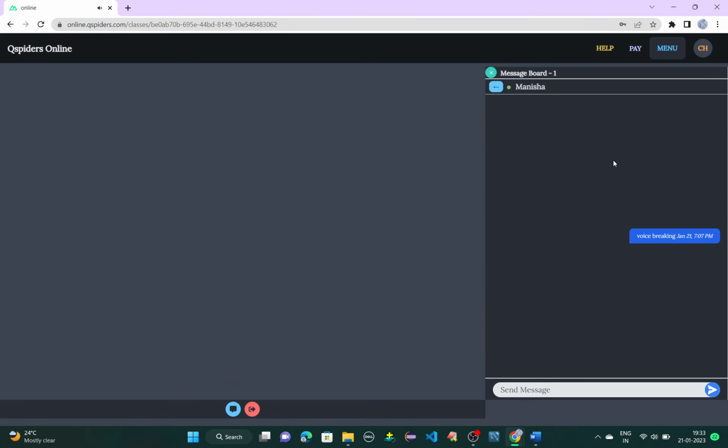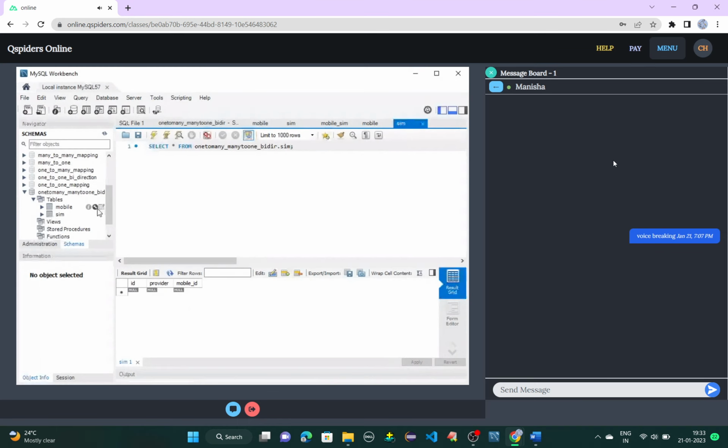I'll show the table. You can see here, I have mobile ID, cost, name. In sim, I have sim ID, provider and mobile ID. Now, can you people insert and check?